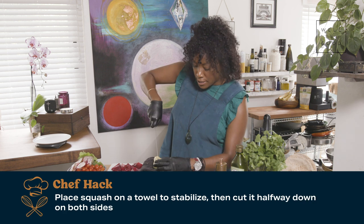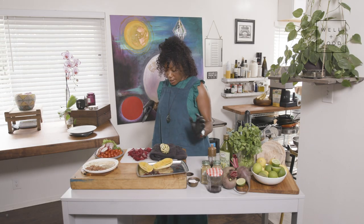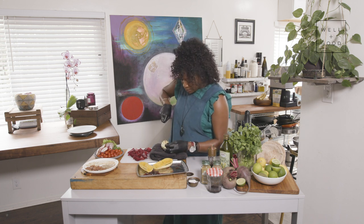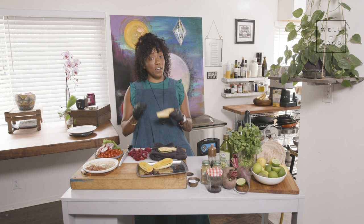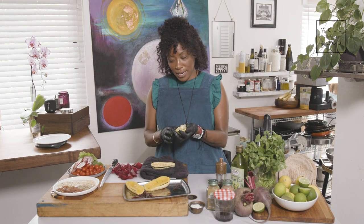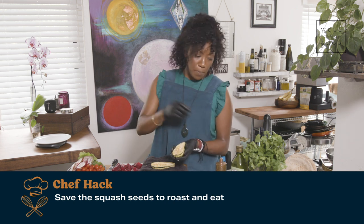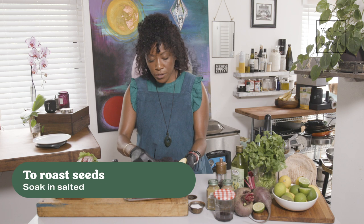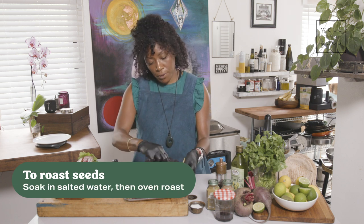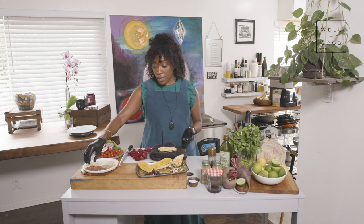What I like to do when working with hard squashes is create a stable work surface. Make an incision and cut down halfway, then take your knife out, turn the squash around, find that same incision, and cut down the back side. It allows you to not have to fight the squash. I remember carving pumpkins as a kid — we'd always save the seeds. I'm a big stickler for sustainability. These seeds come out really easily. To roast them, soak the seeds in salted water for a couple hours so the fibers come off, then roast them and they become really crunchy and delicious.